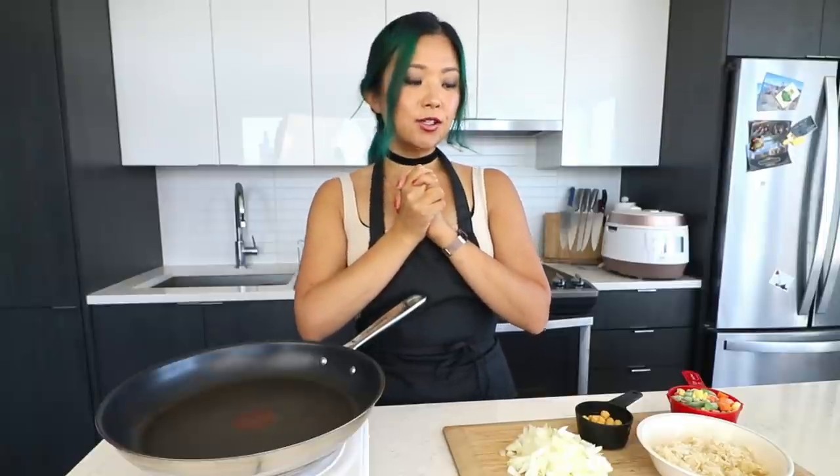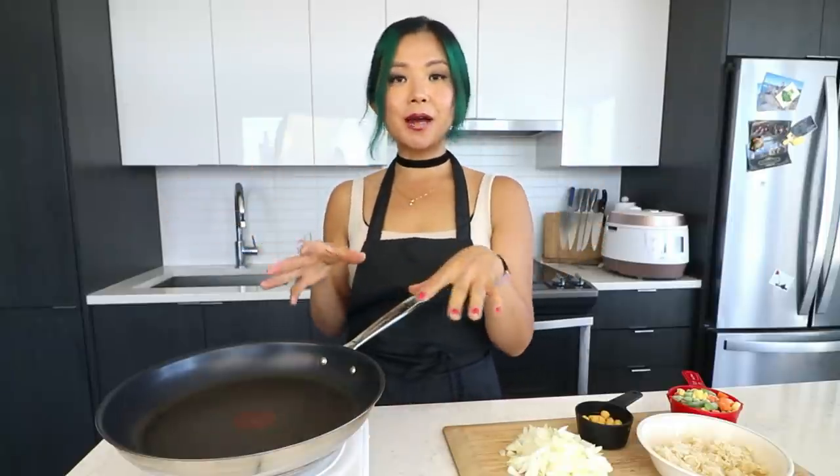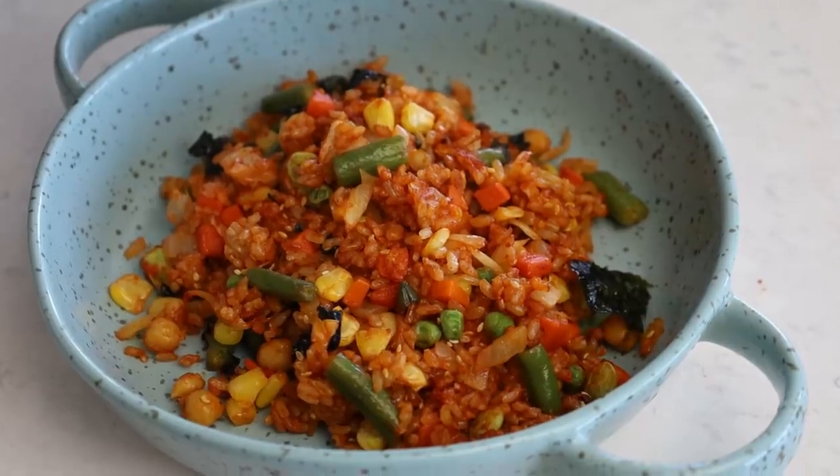Okay, we're gonna do three recipes today and we're just gonna get started. This is recipe number one. Alright guys, so this recipe is going to be a really simple gochujang fried rice. I did a video once making lazy bibimbap, which is Korean mixed rice but in a lazy form, and I did it all in one pan. So it's kind of similar to that but maybe even lazier because we're using just simpler ingredients.